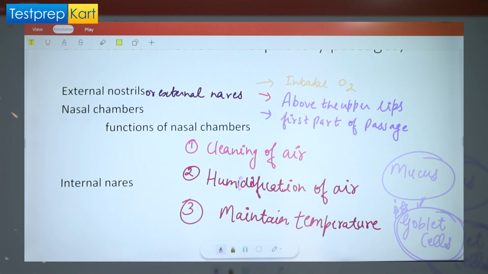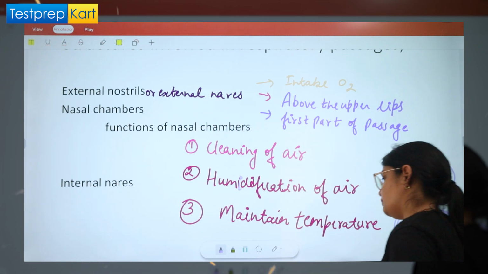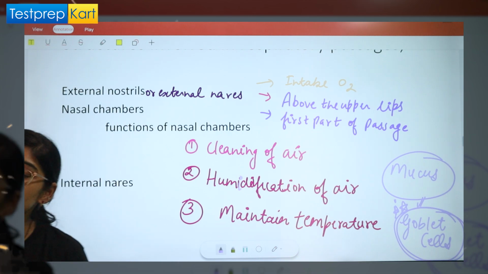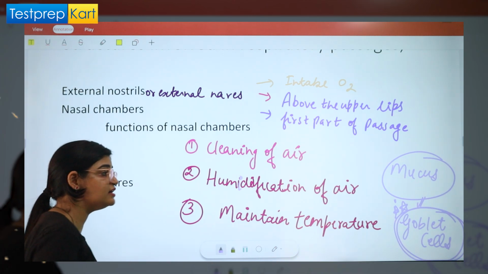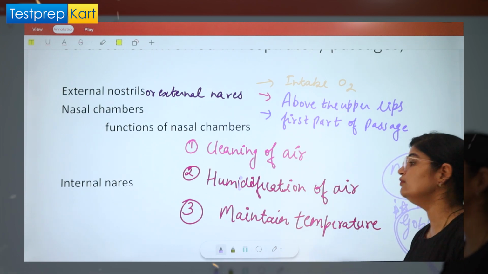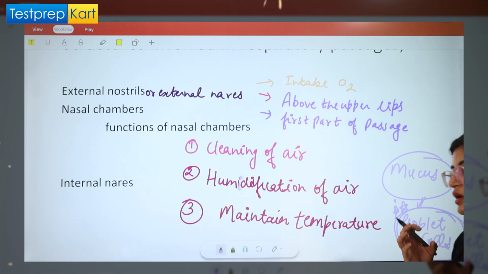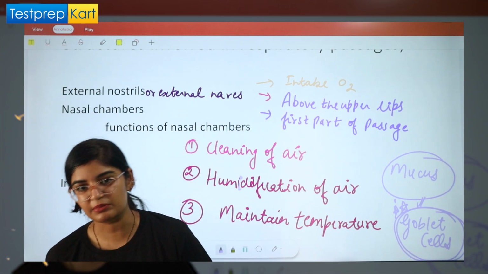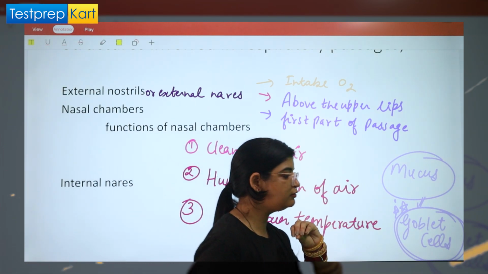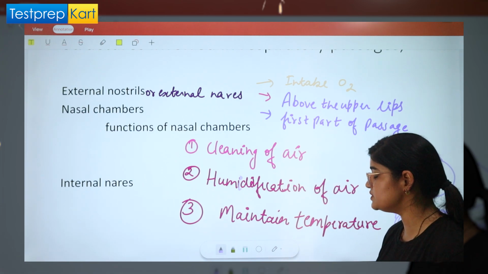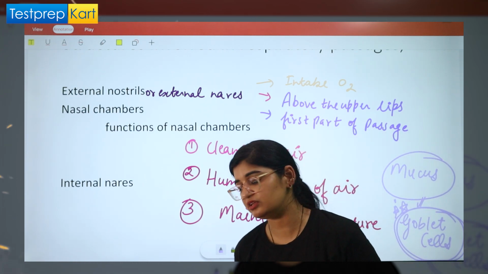nasal chamber. Next, we talked about the third epithelium, that is olfactory epithelium. When there is some delicious food, we can recognize it with the help of our smell. How can we recognize it? We have olfactory epithelium. Olfactory epithelium present inside our nose helps in detection of chemicals. So whether the food is delicious or not, we can smell it. It is done with the help of the nasal epithelium.